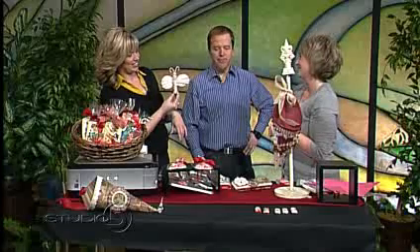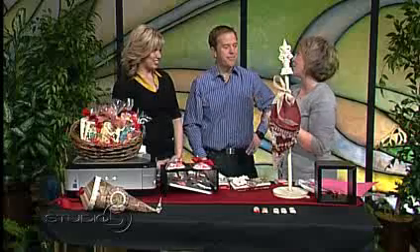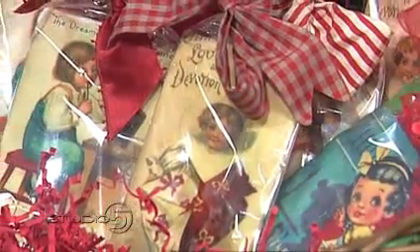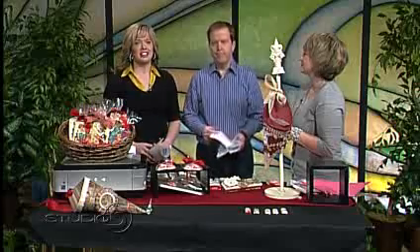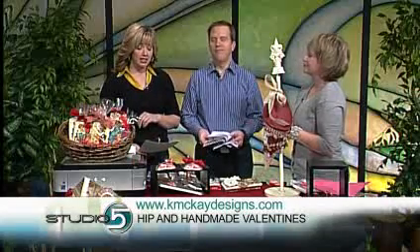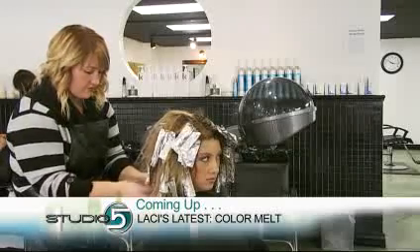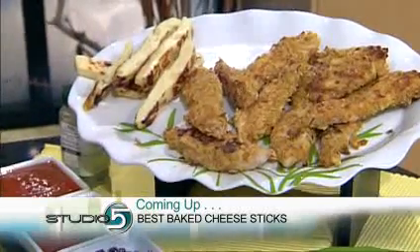My favorite project is an edible printer where you can put vintage valentines on cookies. These are the kind of things you see at really expensive designer boutiques, but you can do it at home and customize any event. More with Christine coming up in just a little bit. For project instructions and free downloads, go to kmckdesigns.com. Coming up next: a hair color technique where root touch-ups are not a problem, and non-greasy cheese sticks baked for your Super Bowl buffet — with Becky Lowe coming up on Studio 5.